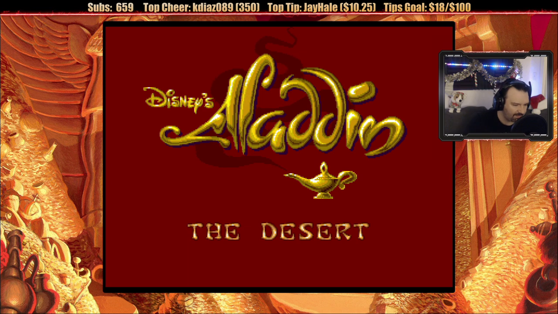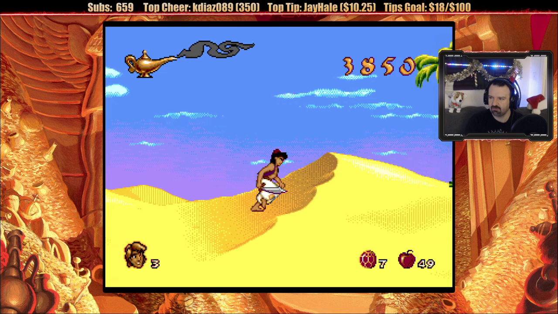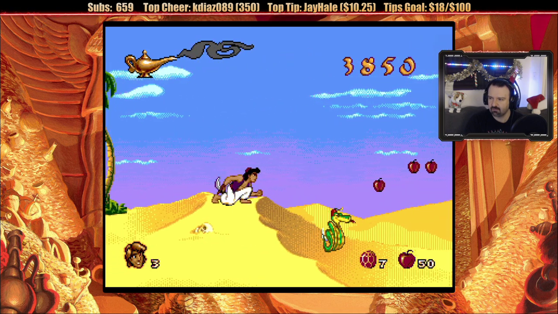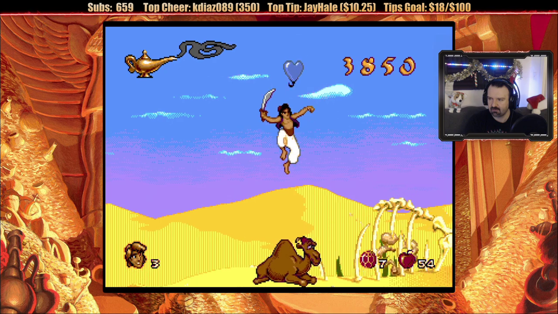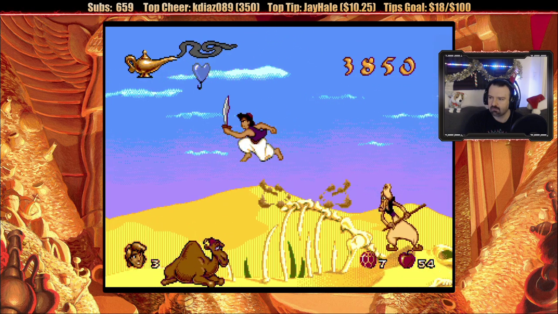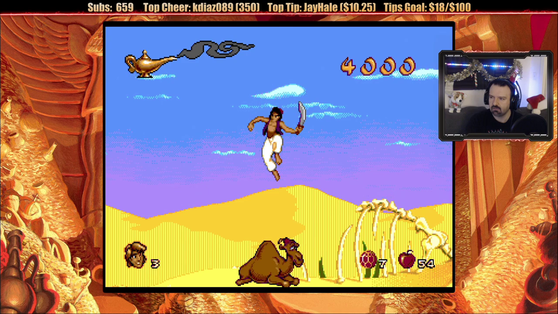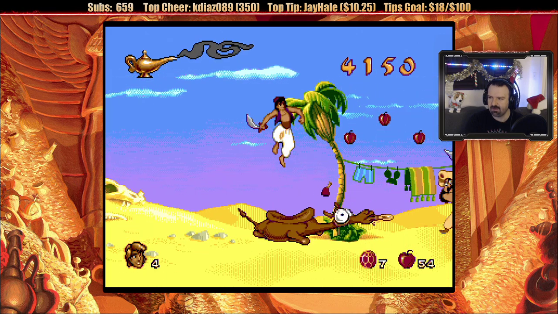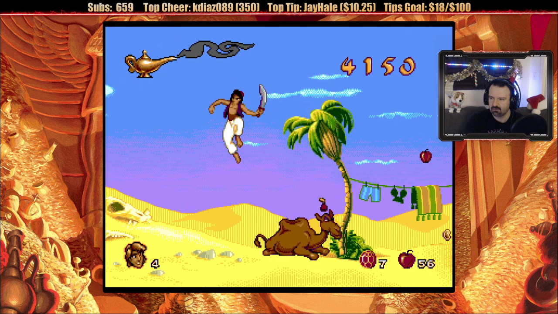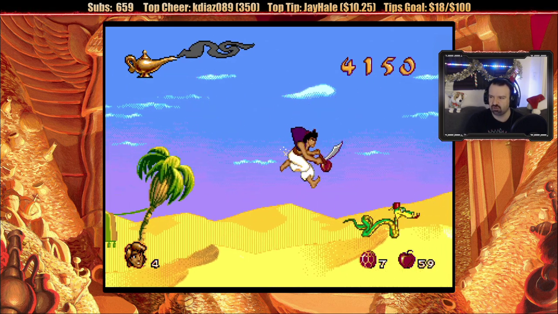The desert. Great. The desert. Hidden apples. What the? Look at that snake. Why'd the snake have a Shriner's hat? Nice. Now, how do I get... Oh. Nice, extra life. There's Mickey Mouse ears on the clothesline. Dude, that's funny. Oh, shit. Chubby little short car!